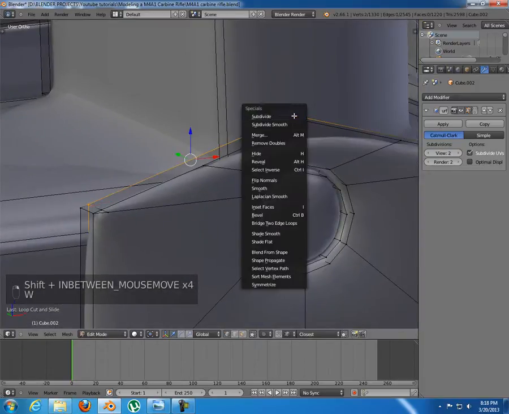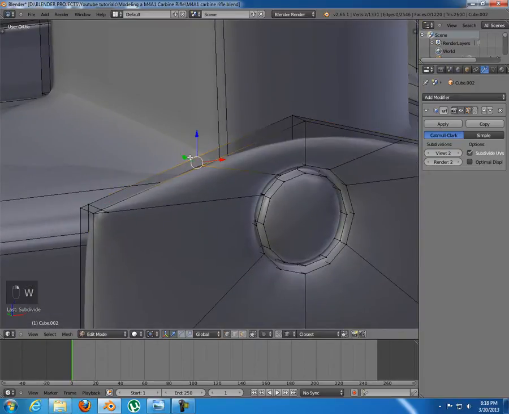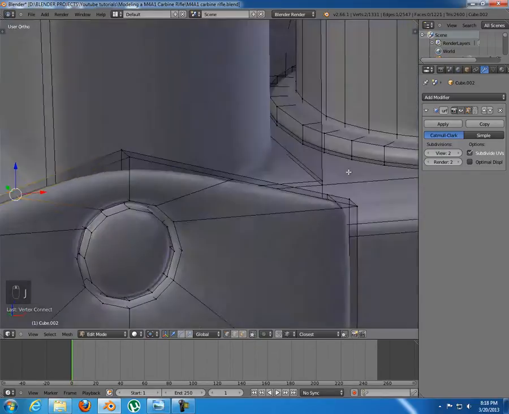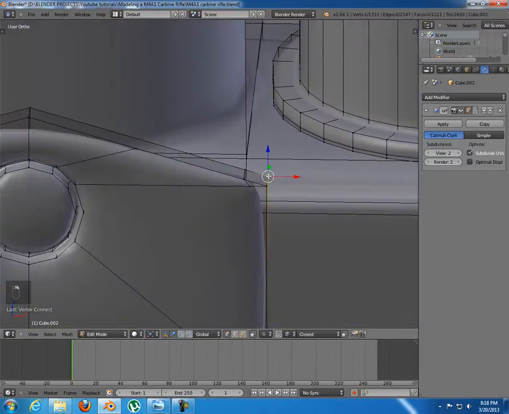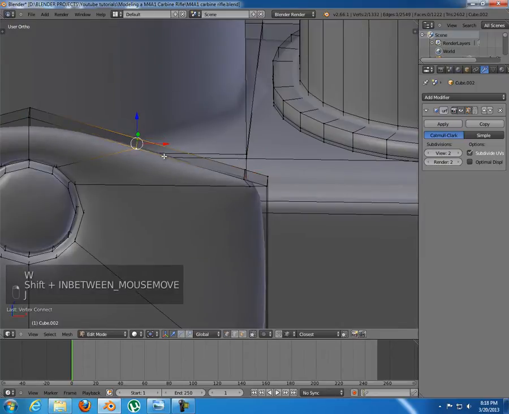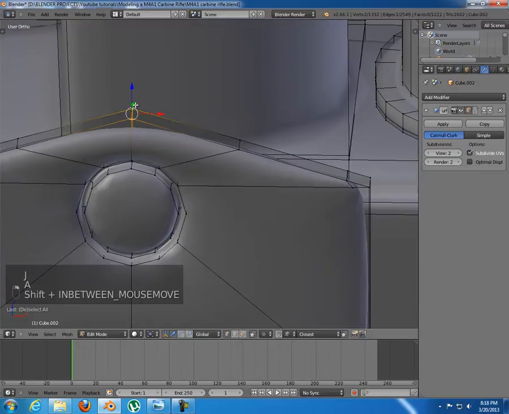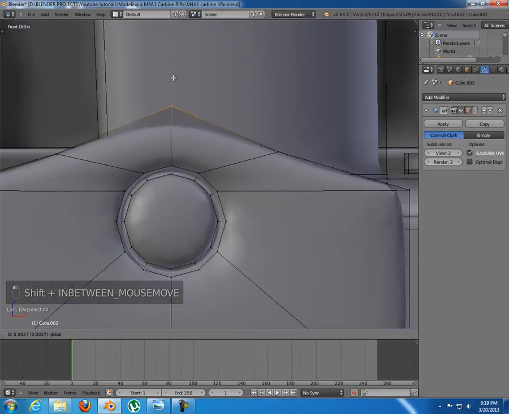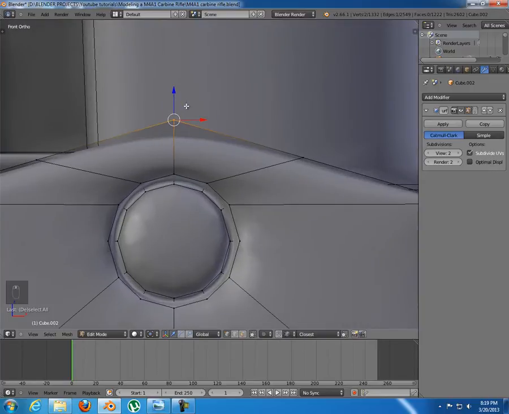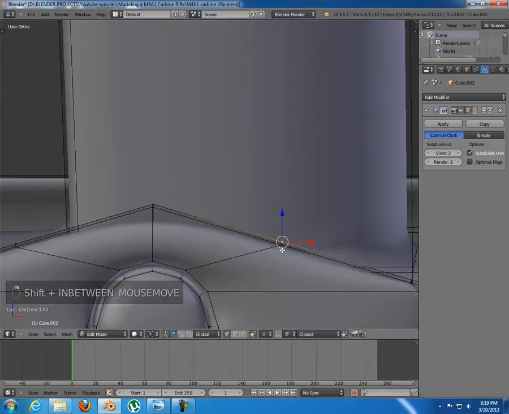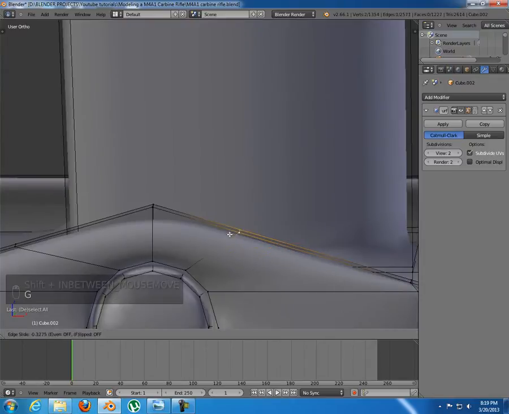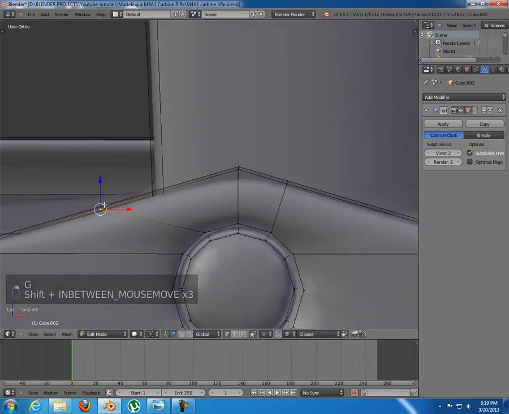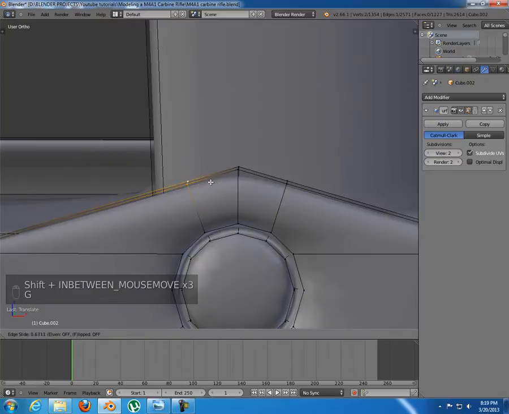Just gonna subdivide this, join it, subdivide, join, and just take this up. Seems doesn't work, so I'm gonna slide this up a little bit so it will get sharper in there.